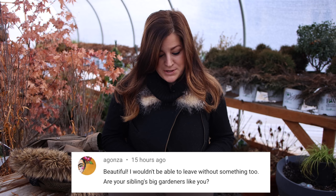Aganza says, are your siblings big gardeners like you? So I have an older brother and a younger sister. My older brother does like to have a nice garden — he does a really excellent vegetable garden and he grows pumpkins in particular. He grew them when we were kids and we had side-by-side gardens. It would drive me nuts though because I like my garden very clean and orderly. He would just grow pumpkins and let the weeds grow like crazy among the pumpkins. I always had rows of lettuce and tulips and finally I created a rock border between our gardens because I was sick of his weeds crawling into my space. My younger sister isn't super into gardening — she is the cook of the family and loves to cook 24/7.